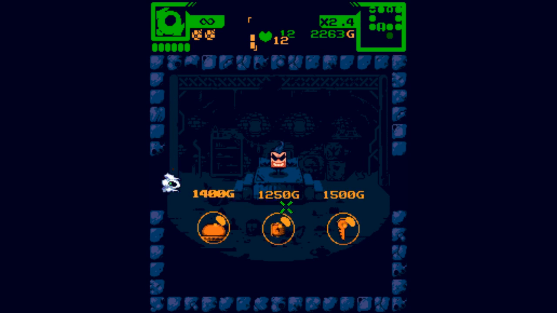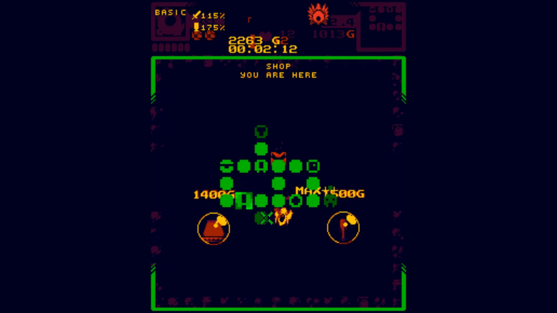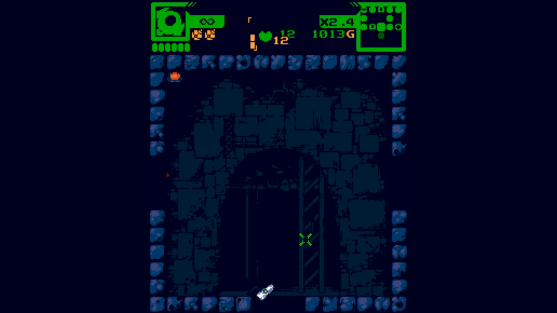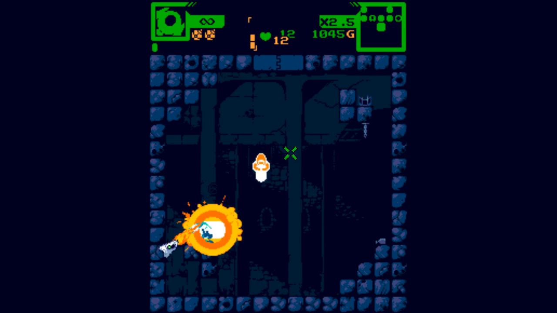Well, let's buy that vault key now. It's pretty tempting. I don't know. 20% max ammo for 1250. If there's enough left over on the floor to buy it, maybe. I think we crack the weapon after this room. It should work.